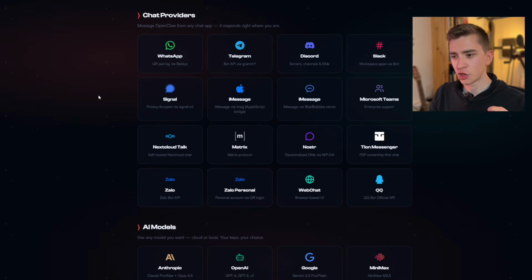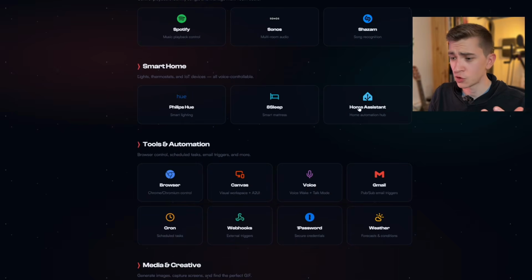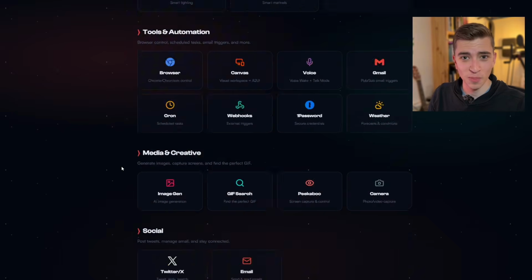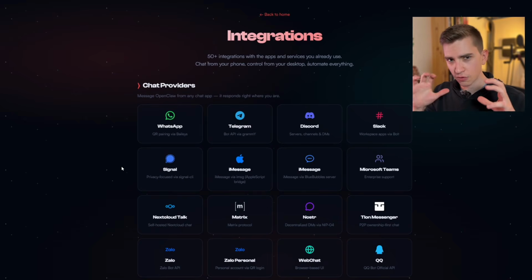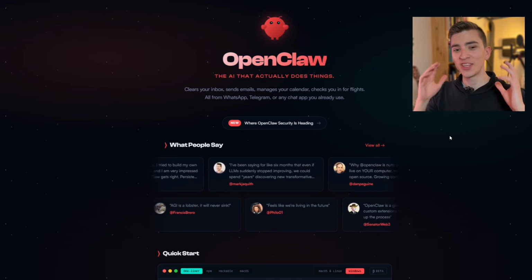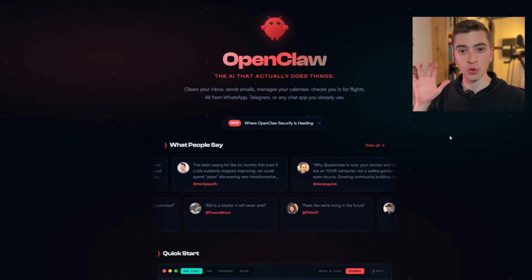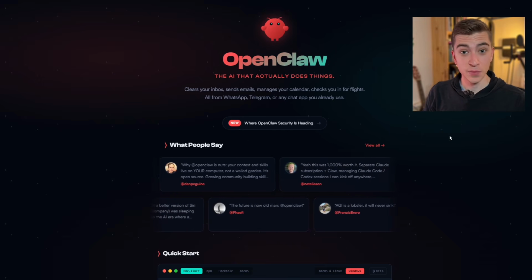OpenClaw gives you the ability to chat through any of these different chat providers with all of these different AI models, with all of the different productivity tools, music, audio, everything you could possibly want, all of the main things that are actually connected. Taking this from an AI model that's hosted just locally on your computer to an AI model that can actually interact with the world. So at this point, you've now connected OpenClaw to your local LLM hosted in Ollama. So how do we actually communicate with it now?